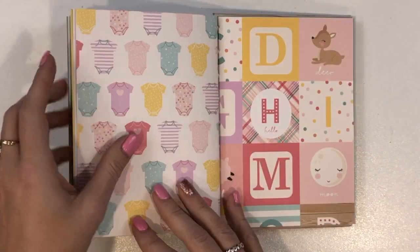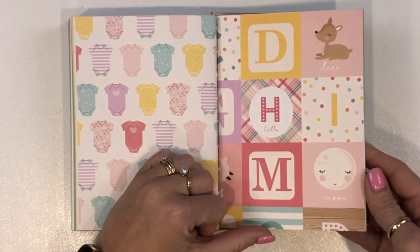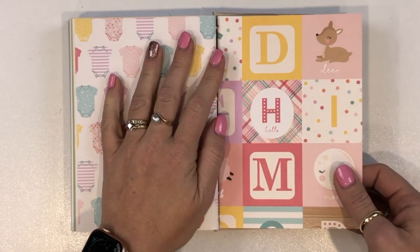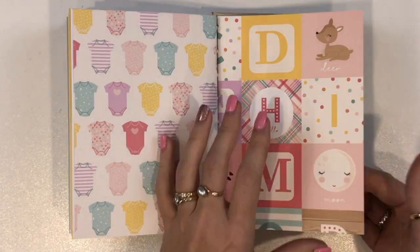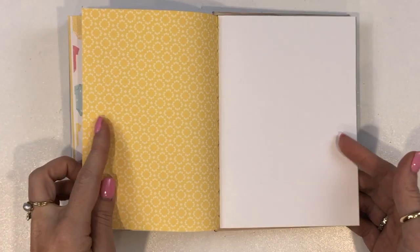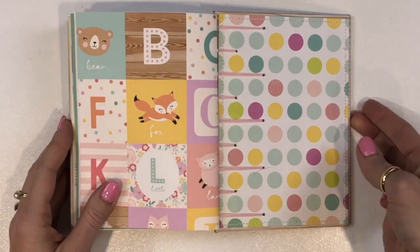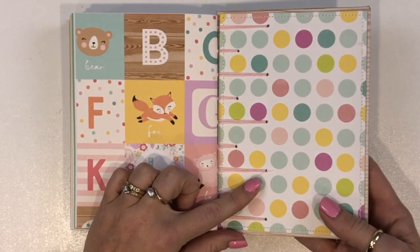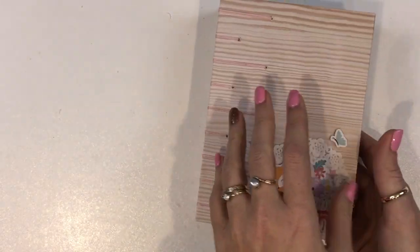And then finally, this is from the baby collection — so, so, so cute — little onesies with more polka dots, and yellow. And then finally, this is one of the cut-apart sheets that had all the alphabet, which was really, really cute. I kind of went back and forth on what to do with it, and I ended up just using it with the little yellow pattern on the back and green in the middle. And then this polka dot for the back as well. You can see I've done my stitching around the edge here, and also on the front.